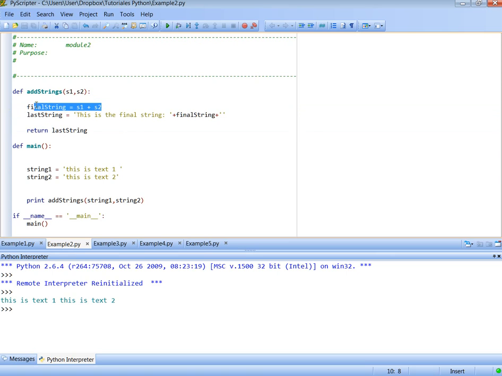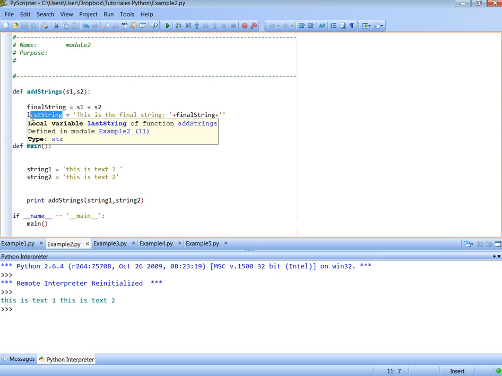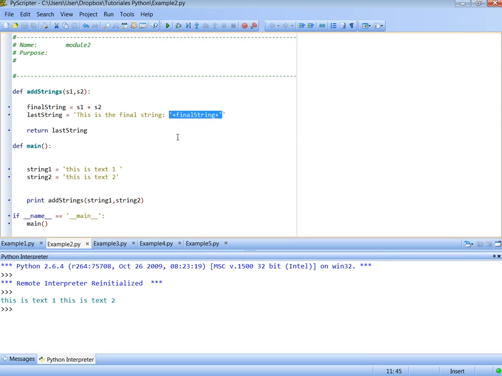So what are we doing in here? We're adding, again, the 2 strings, but we're also adding some extra text in front of it. So for that, we have a last string in this case, and say, okay, this is the last string, it's gonna have the final string, which is these 2 added up, and also some text in front of it. Now to embed a variable inside a string, we have to put single quotes, plus sign, the name of the variable, and then we close it with the plus sign and the single quote. So this is the extra text that you have to put in, so the variable can be printed out along with these characters here.